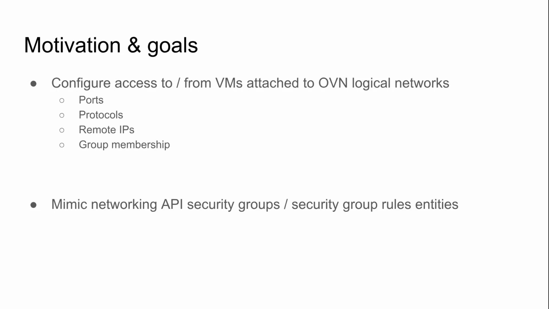The first question we have to answer is what problem security groups are trying to solve. They solve the issue of access control. Security groups define what type of traffic is allowed to and from a virtual machine in a fine-grained fashion. It's a lot easier to explain what I mean with fine-grained fashion through examples.